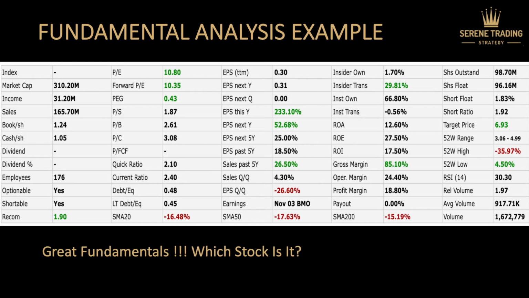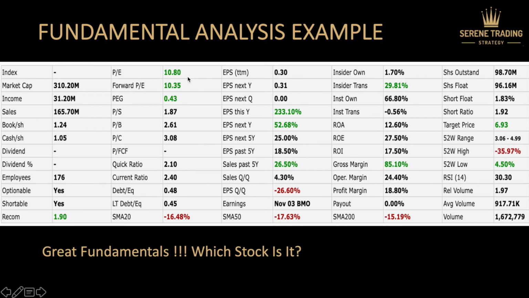Look at the sales. Sales are more than 50% of the current market capitalization. A lot of companies cannot do this. Let's proceed further. This is the recommendation from the analysts, which is 1.9. This chart is from the Finviz platform. A 1.9 recommendation is somewhere between a strong buy and a buy recommendation, so the analysts are positive on this company. We are doing our own analysis, but at the same time, we are not going against the analysts.